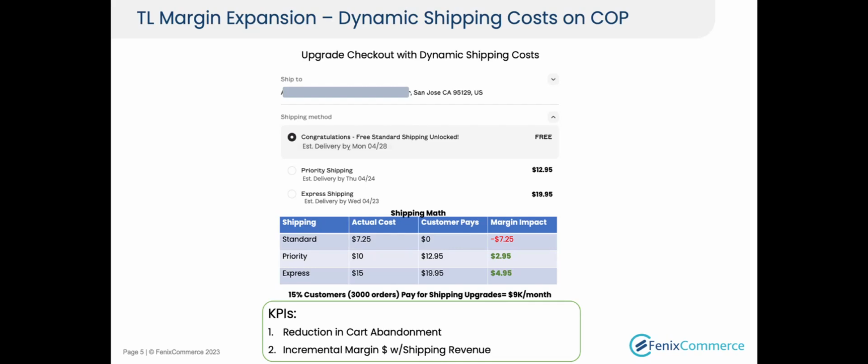In fact, if anything, one idea there could be to be even a little more conservative in terms of delivery promise. But then, for the other shipping upgrades, you want to make them a lot more reasonable. In this case, you would see that not only are the delivery dates surfaced, but the ship cost is also changing dynamically based on where the customer is located, where inventory is located, and what the best carrier service is, one better than the cheapest possible service, which is typically tagged to standard. A higher tier of service improves customer experience, improves conversion, reduces the cart abandonment rate, and best of all, a lot more customers choose to migrate away from free standard shipping to paid shipping.